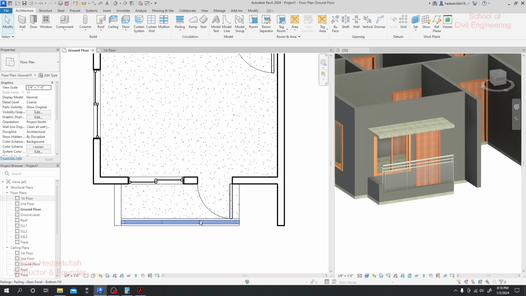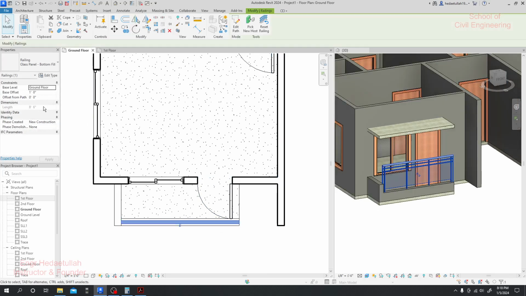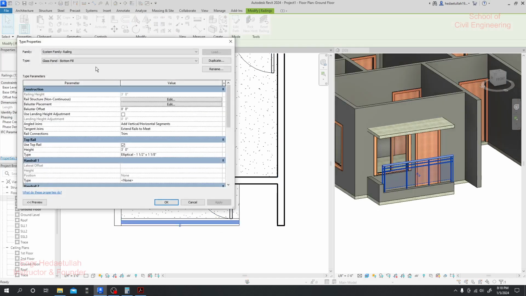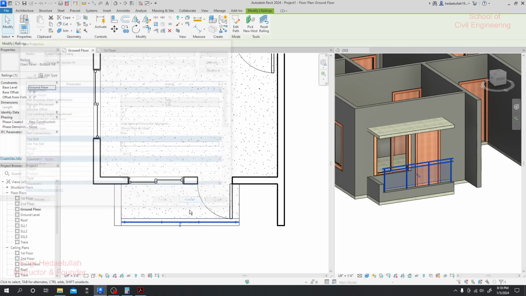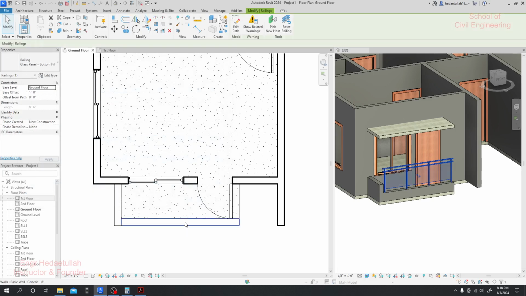So now I'll click here and I'll go for modify. From modify, we can use rail, then click apply. Again, I'll delete it.